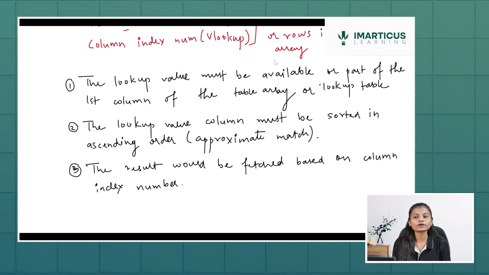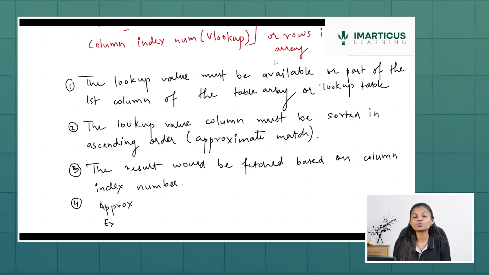Now this is what I am talking about, VLOOKUP. Similarly, instead of column, if you replace it with row, it will become an HLOOKUP. Those are the rules, or the points to remember over here. And the fourth one, we can decide what kind of match or search we require. Do we require an approximate match or do we require an exact match?